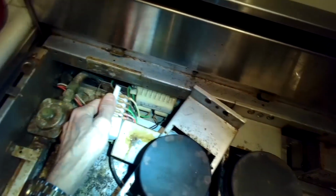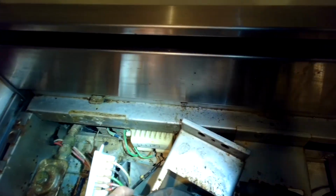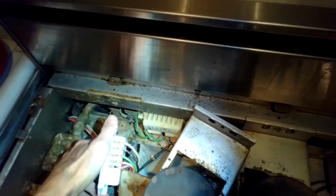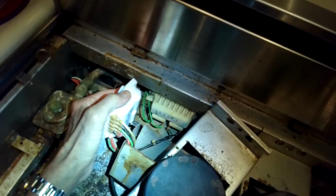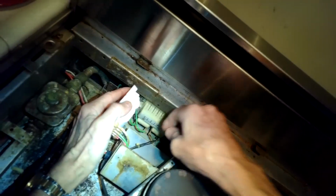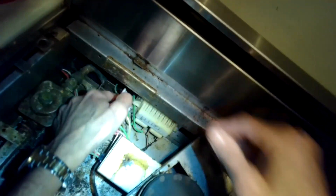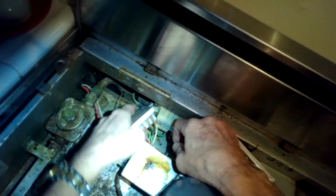There's 2 green ones and 2 black ones. So we're going to remove those and put those on the new spark module also. You can see now where those terminals are. These are really easy to take off. You just grab them, wiggle them towards you, and the spade connectors will come off. And take your time as you put them onto the new spark module to make sure they're fully seated. They're making good electrical connection.